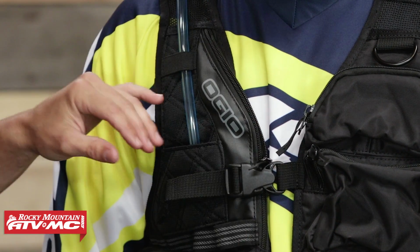So pockets, let's talk about them because the MX Flight Vest has a lot. Actually, it has 11 pockets, so plenty of places to store your items. So we'll start on Ashton's right, and then we'll work our way over to the left, and then we'll show you the back. So first big pocket is up here on the upper right chest.